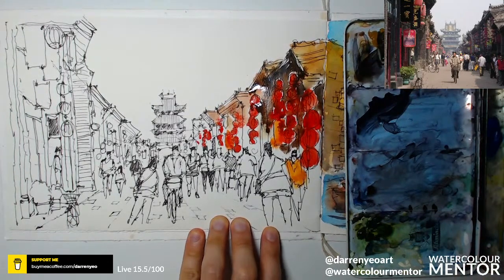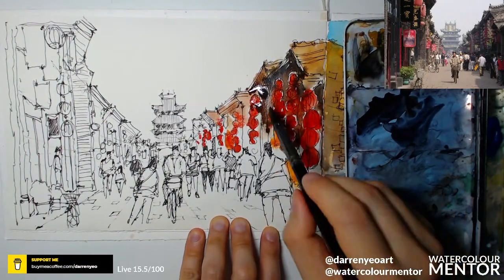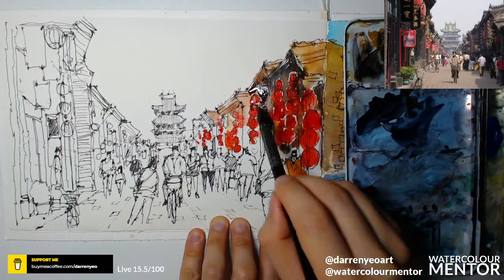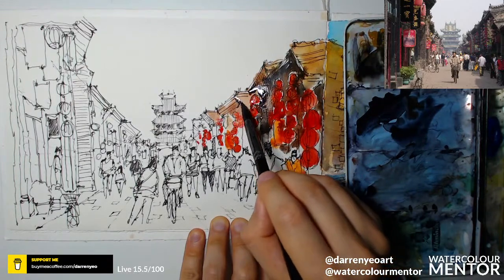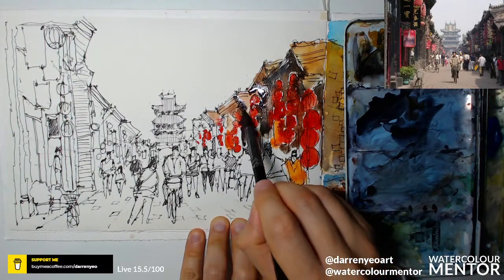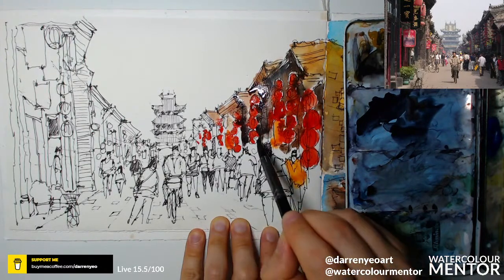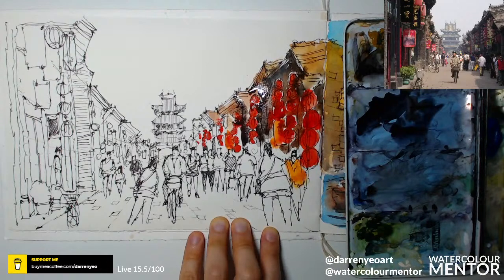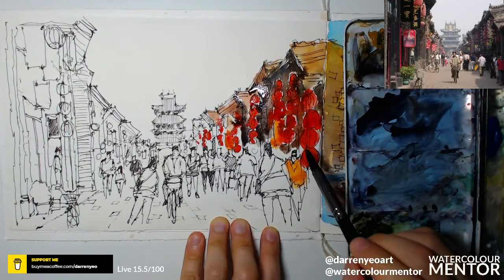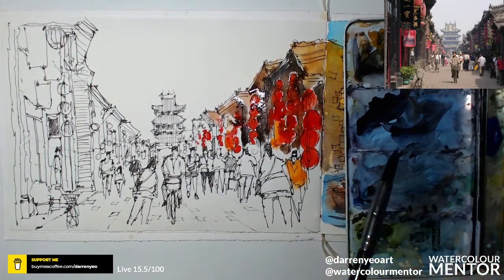This is just neutral tint, guys. It's nothing fancy. You can use a bit of blue as well. I've dropped in a little bit of ultramarine, and it allows you to again just get in a bit of darkness. Ultramarine plus your other primaries, so a bit of yellow, a bit of red. Dropping bits in.